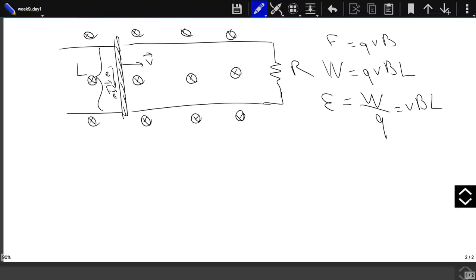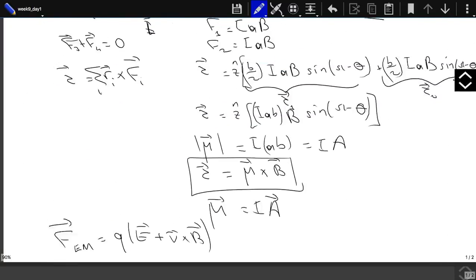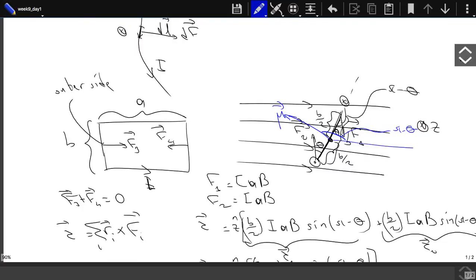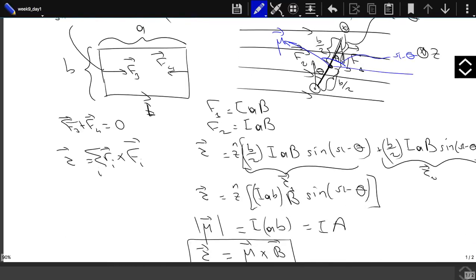Now, before you go for a break, let me also go back to this example. We said, okay, let's take this wire, and this is the current running through it. There will be a torque acting on it, which will try to rotate it in this direction. And it will keep rotating until mu and B are in the same direction, because we said that the torque is mu cross B. If mu and B are in the same direction, there won't be any torque.